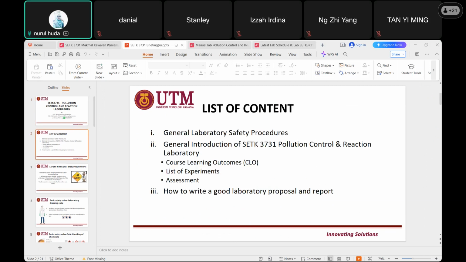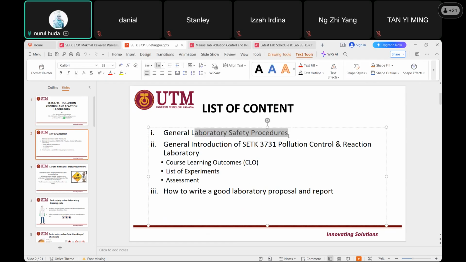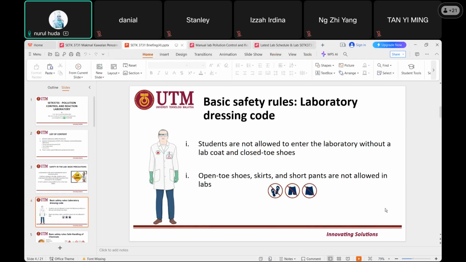The content list includes laboratory safety procedures, the CI which consists of 7 experiments, the assessment, the proposal, lab report and presentation, and the last part is how to write a good laboratory proposal and lab report.